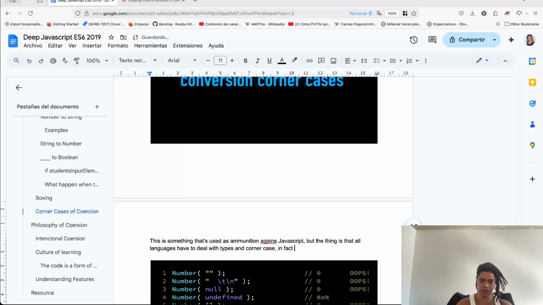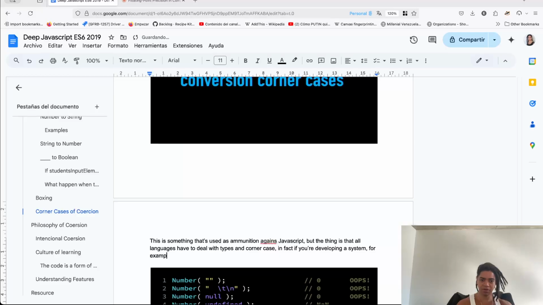In fact, if you are developing a system, for example, a nutrition plan, a nutrition system, sometimes you are not going to follow that.